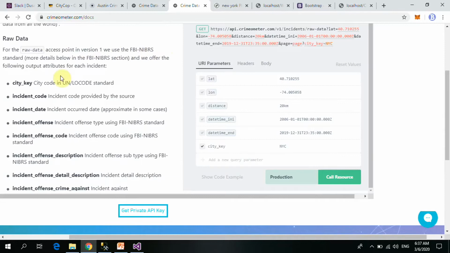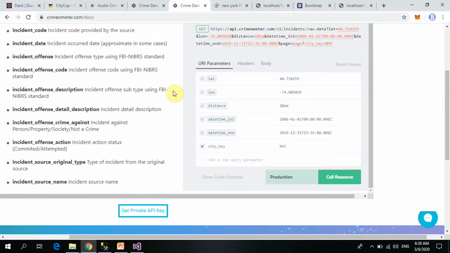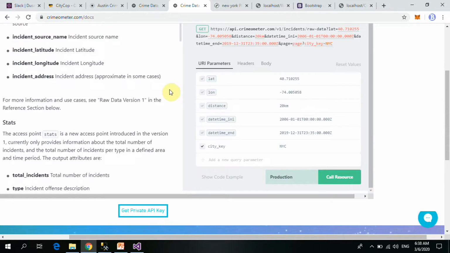I don't really know what this means, and we offer the following output attributes to each. So we have city key, incident code, incident date, incident offense code, and the rest. Now let's just scroll down. These are all the fields we're going to have for the raw data version.